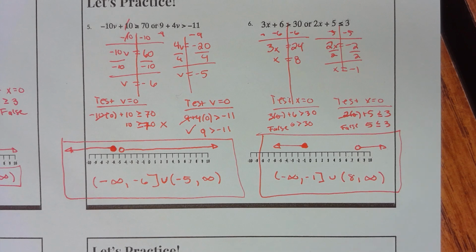And then the second part, subtracting 5 to get 2x equals negative 2. And divide by 2, I get negative 1 for my anchor point. This one has a closed circle. And then testing 0. Once again, I'm left with 5 being less than or equal to 3, which is false. So I want to shade away from 0, which are all values to the left.